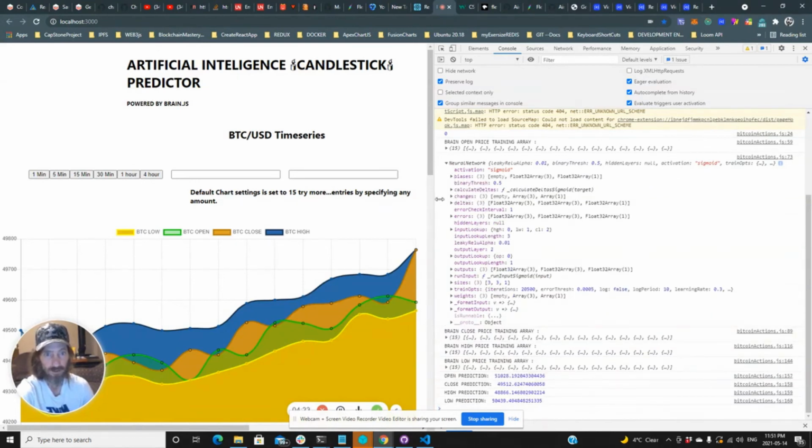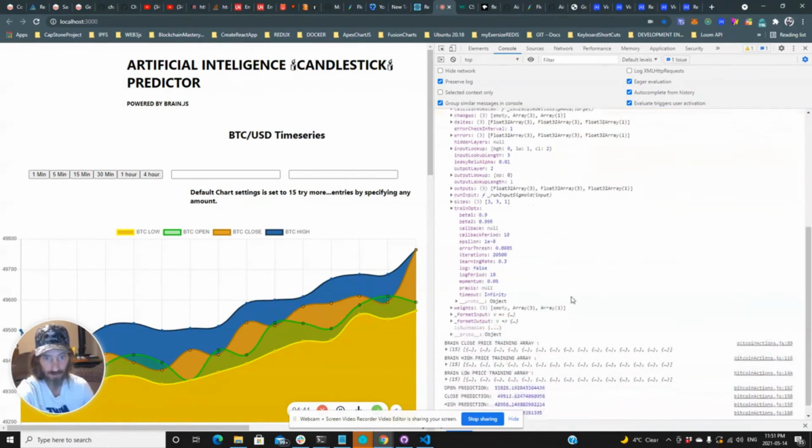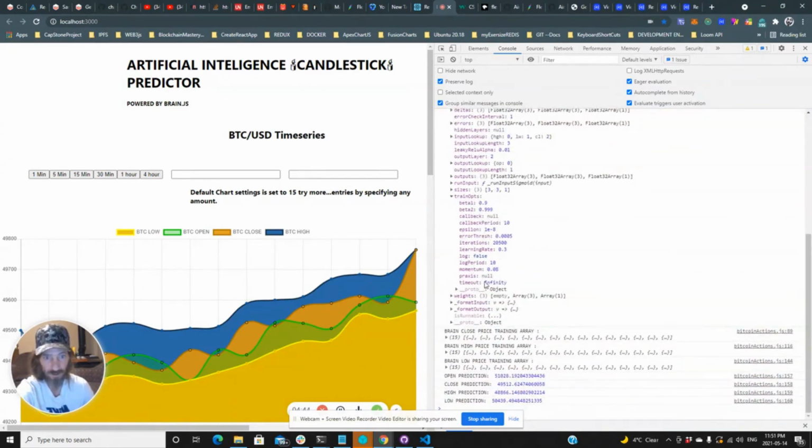Calculate delta, we'll skip that. Delta, change errors, hidden errors, input. Let's come down to options, maybe. Where are my options? Training options. Right over here. And as you can see, we have momentum, where I put it at 8. What I changed: 20,000 to 20,500, learning rate.